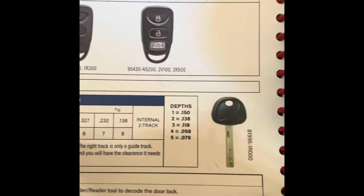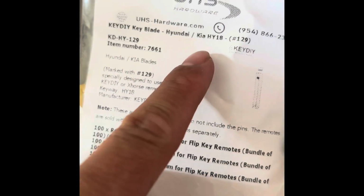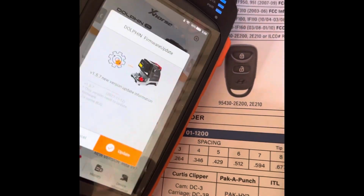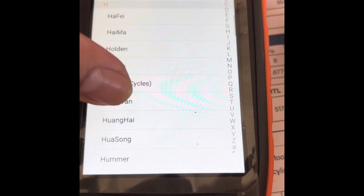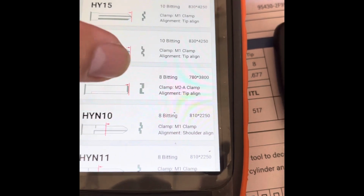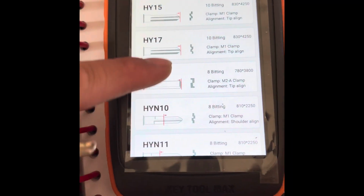Okay, now we have to cut the key. Here it says HY18. It looks like that. Kind of looks like that. So this one is HY18. Don't get confused with the HY18R. The HY18R, the slot will be on the other side. This is right, so we should go to front biting, then go to Hyundai, and I would go to HY18 right there. It's an 8 biting, which this has right here, so HY18.